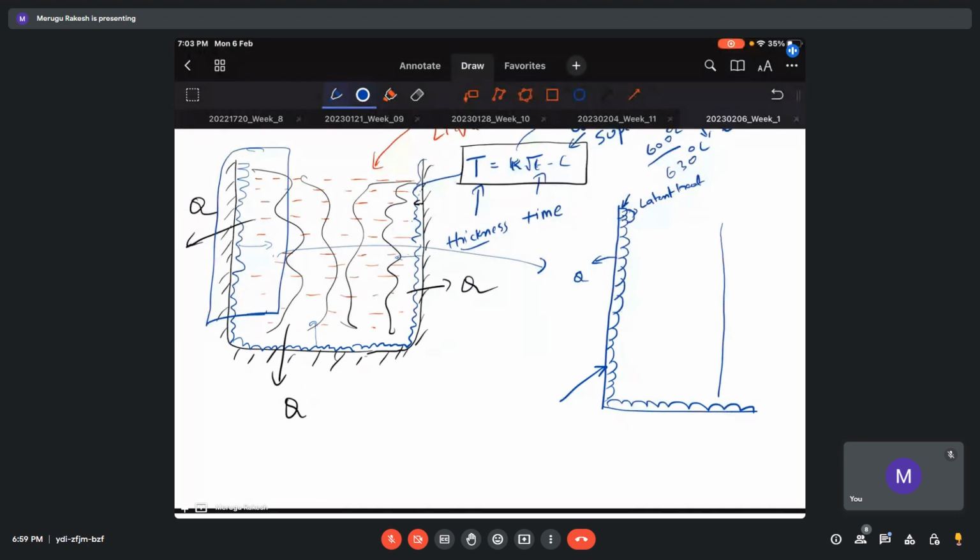Slowly, what happens is, generally in pure metals we can see a columnar structure with the center line in the middle. Similarly at the bottom also. I have drawn only the half part; a similar thing happens in the other half also. This is the microstructure that happens in pure metals.